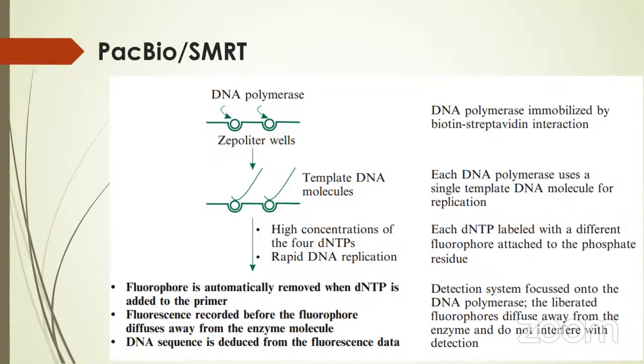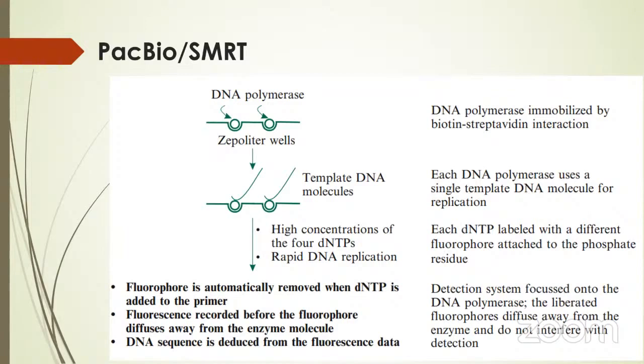In this technology, the template is prepared through ligation of a single stranded hairpin structure. So an adapter with a single stranded hairpin structure is added at the end of the cDNA. For example, you are taking a single stranded cDNA. Now the shape of the complete product, after adding the hairpin adapter, will be like a bell shape. That is called SMRTbell.